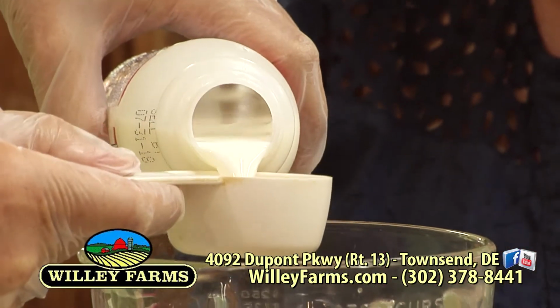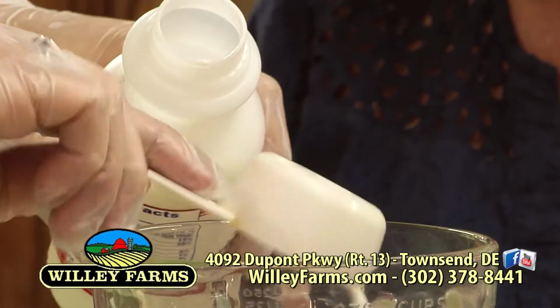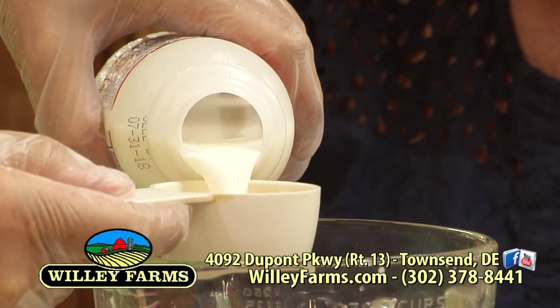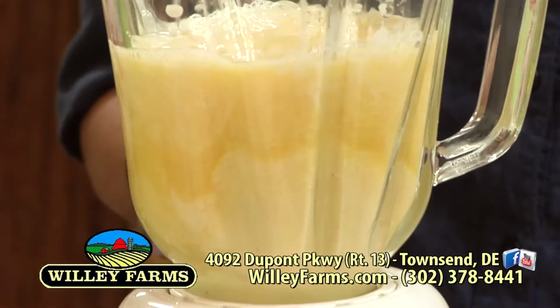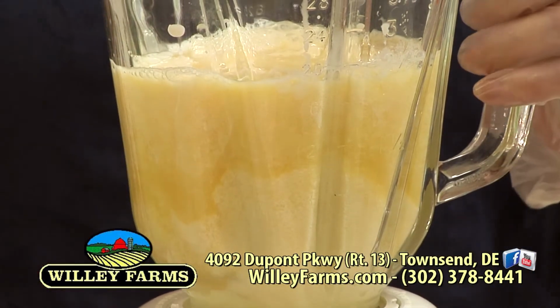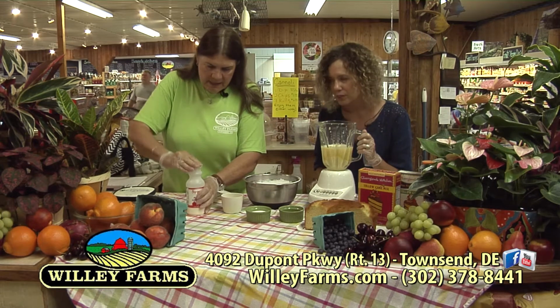Milk and orange juice. Yeah, it doesn't sound like it goes together. I mean, it's not the same as milk and lemon, but it's milk and orange juice. So there we've got the milk. It smells good.